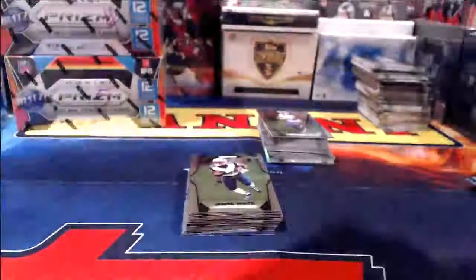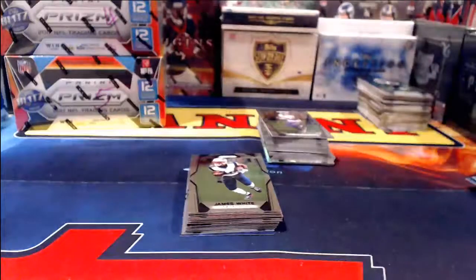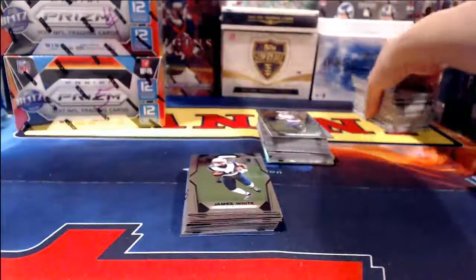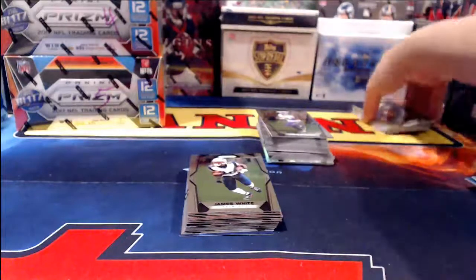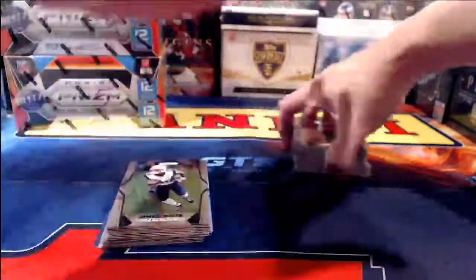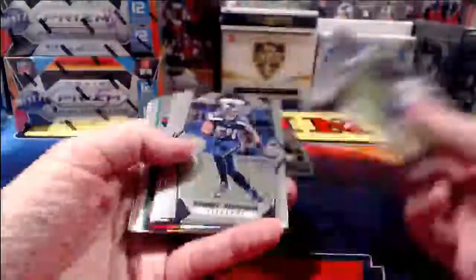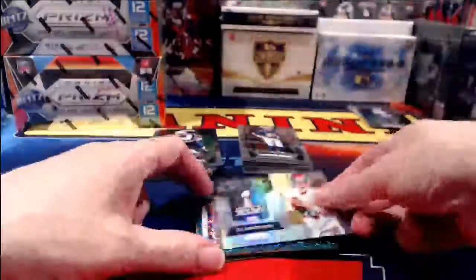And I tell you what, I'm going to move our base off to the right, our base that we've already looked at anyway. I do have breaking mats off to the right all the way down this table as well. I use those for sorting, so that way we don't have to worry about that stack in the back getting too large, because that makes me nervous when it does. I like to keep it not so big.